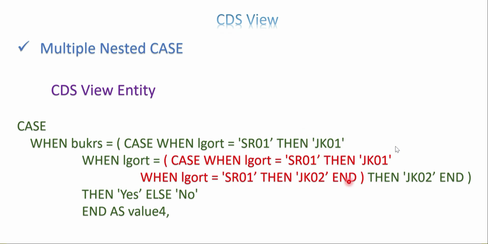But here, if you noticed, whenever there is a value to be compared with an assignment operator with another field, that doesn't need an end as statement, or that result is no need to carry with a variable or a field name. So this also ends with an end statement, and this also ends with an end statement. But whenever there is a requirement to carry the values, then you need an end as. So whenever there is a where condition or a nested case statement, you have to be aware of when to use end and when to use end as. If the value is carried forward, yes, you need a variable to do it, but if the value is just for the comparison, then that doesn't require any end as statement.